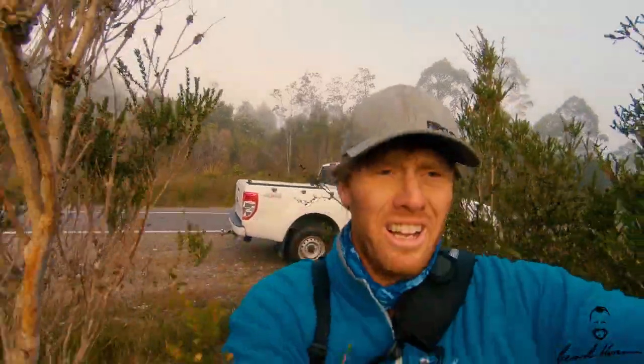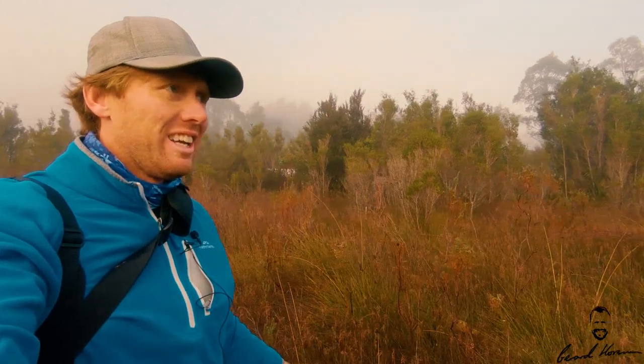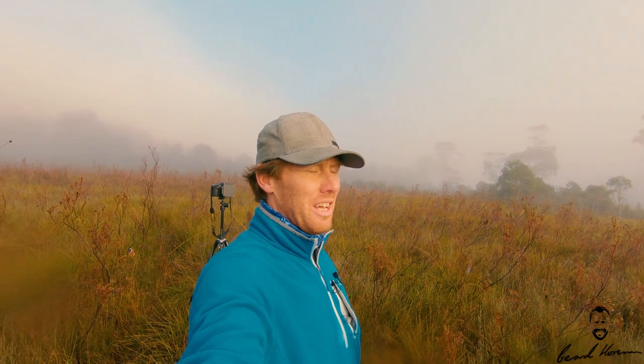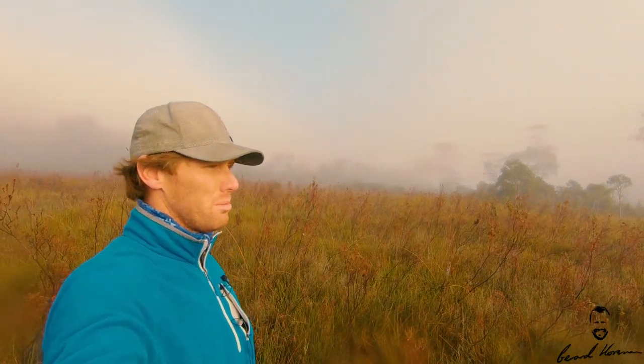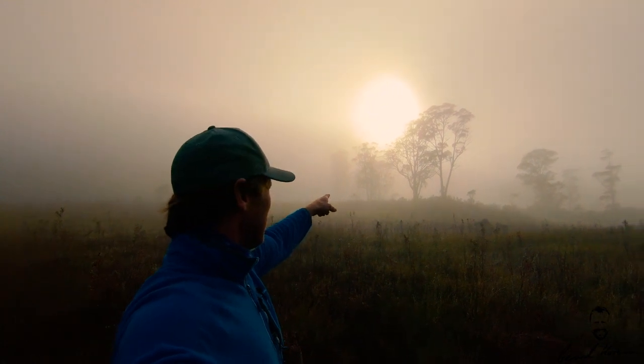I've just been making my way to the waterfall I mentioned when I noticed the sun peeling beautifully over the horizon. I can't help but notice how beautiful it is with the fog rising through this button grass plain. I've detoured slightly and I'm going to make my way over and try and get a really nice composition. The sunrise here across the west coast is absolutely beautiful this morning and I've just stopped in this button grass field. These trees are getting some stunning backlighting from the sun as the fog's starting to peel off on the horizon.